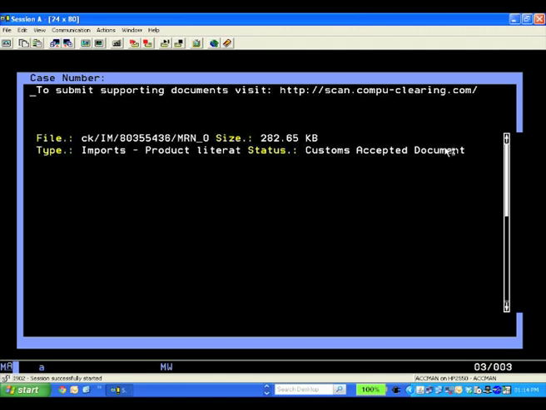Our document is now at Customs. Another value-added benefit that we see the system providing is that instead of the current 3 days which it takes for Customs to be able to process these documents, with the new system, we are expecting much faster turnaround times.